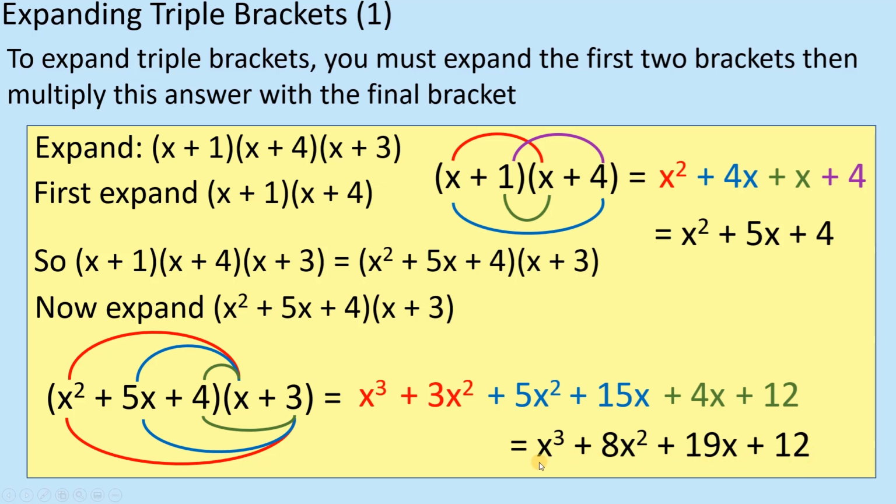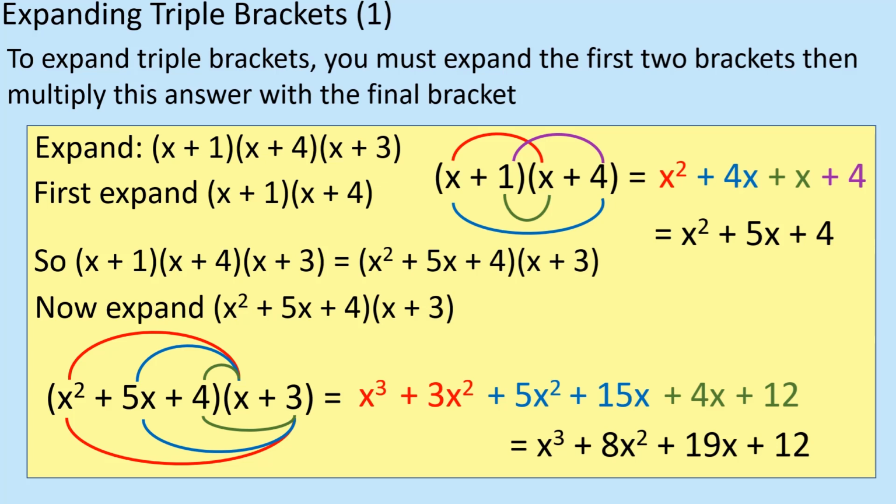All right, so you're going to have something to the power 3, something squared, something of x, and some number. Because by definition, when we're expanding a triple bracket, we're going to have 3 x's, so something x cubed. You're going to have 3 numbers, so you're going to have a number, and of course you're going to have a variety of different things in the middle, or you're likely to anyway. Okay, so that's relatively straightforward.